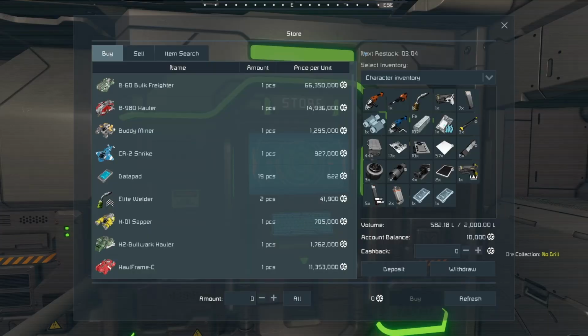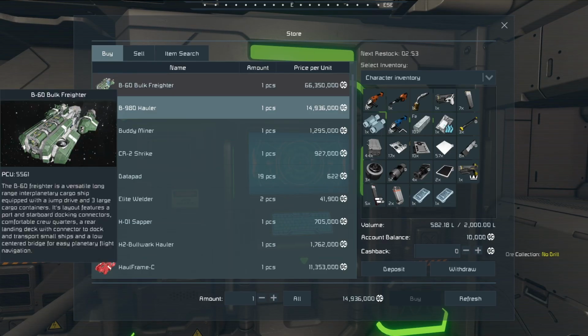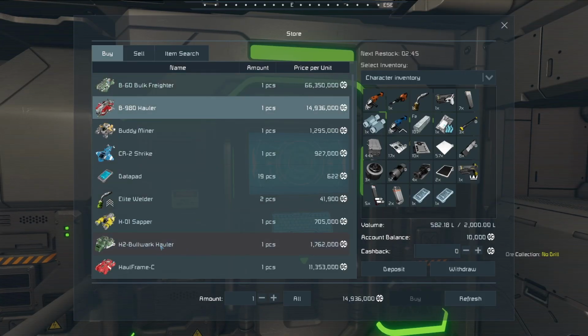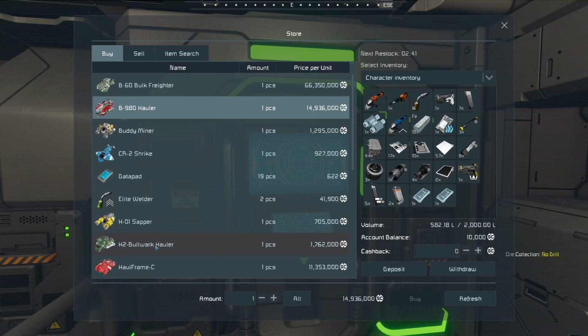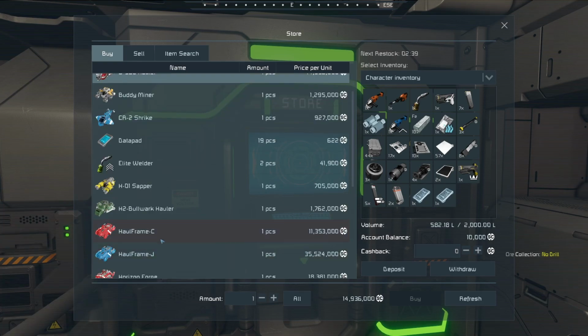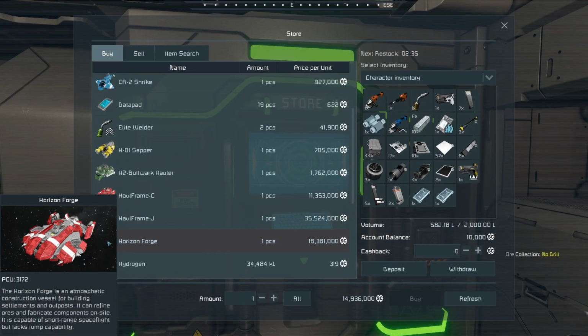First store. What do they sell? Ships. Ooh, B890 hauler. That's an atmospheric one. That could be useful. Got the bulk freighter, that is the cargo variant. I think that's the C variant, and I think it's mostly atmospheric. We're going to be looking at the bulwark first. I believe this is going to be our first hope to get. Hauler frame C, hauler frame J. This is jump drive.